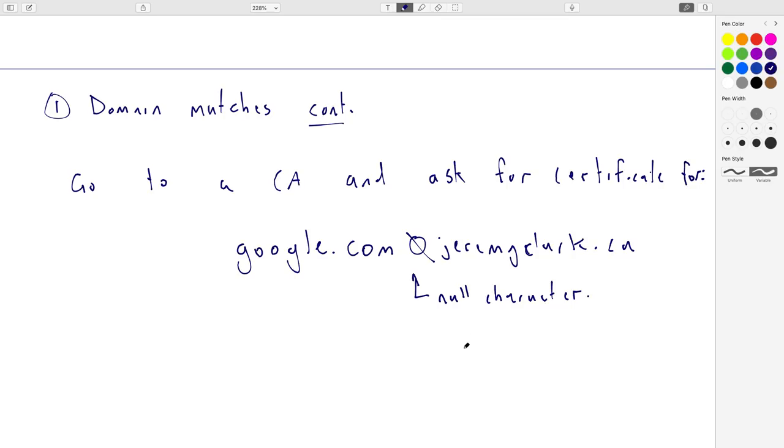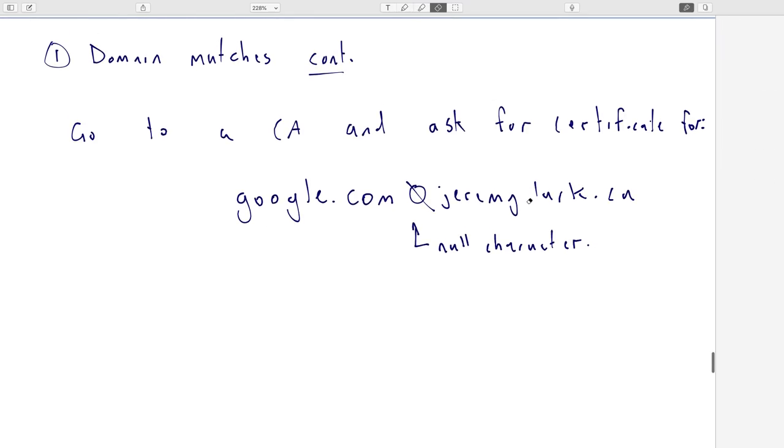What's a null character? A null character is essentially a special character that could be interpreted by code as meaning different things. This vulnerability is very specific. It's not going to always generically work. If someone comes along and says, I want this domain, what are you going to do with it? The way I see it, there are three sensible options. One option is you can say that's not a valid character. You're not allowed to have special characters in a domain name, so we'll just drop it.